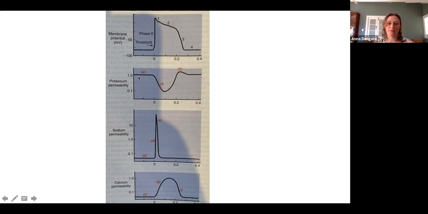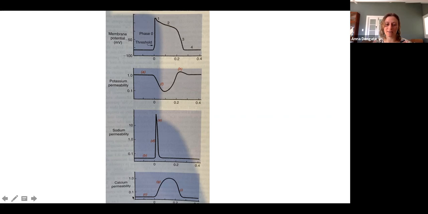If we now look at what's happening with potassium, it's got reasonable permeability, then that permeability shuts down to maintain that positivity inside the cell. And then all of a sudden it actually increases above baseline to allow all of that potassium to flood out down its electrical gradient and concentration gradient. And then it goes back to baseline.